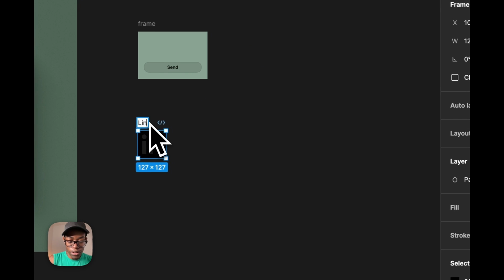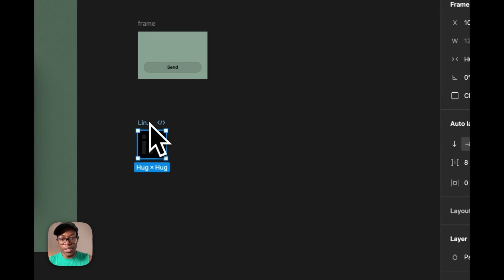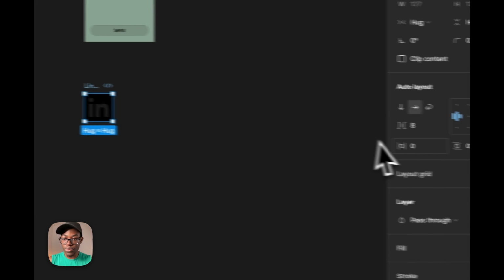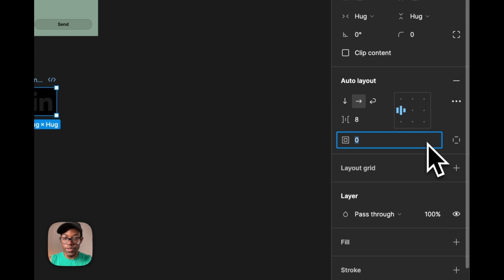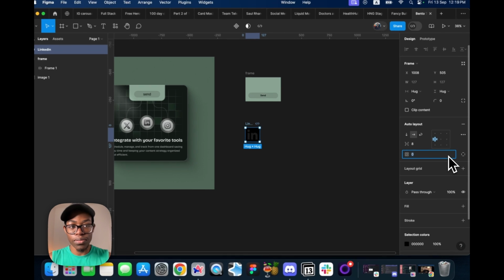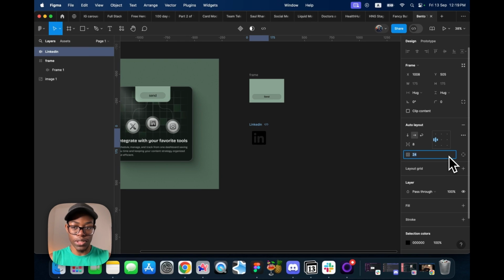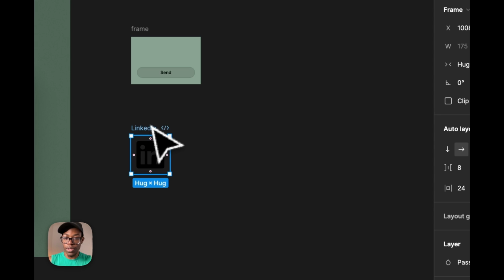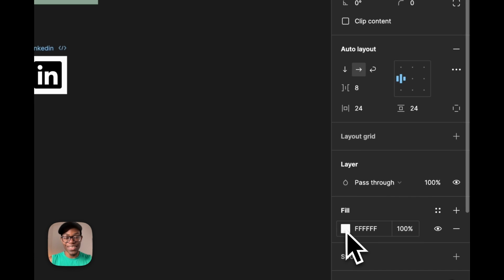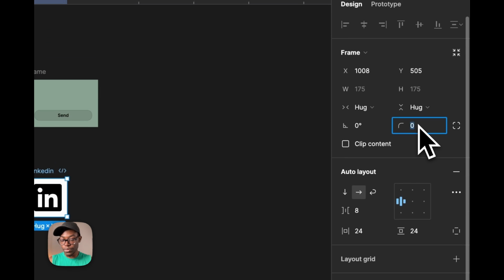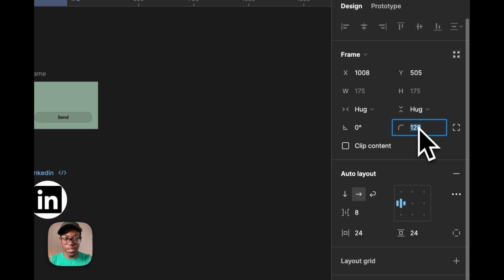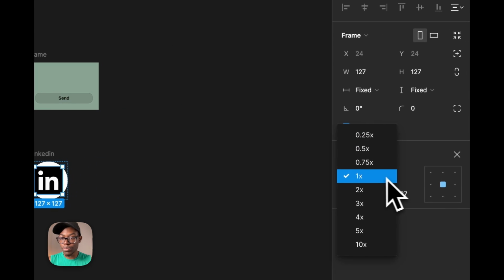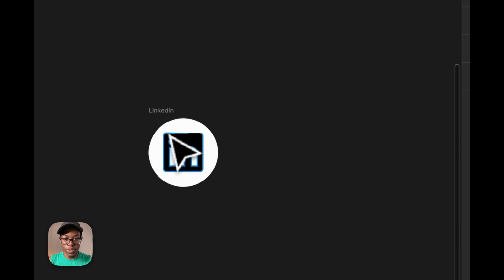Call it LinkedIn, and you can give it Shift A. So what I did here, press Control or Command or whatever you're using on your laptop, and give it padding. That's it there. And this is fixed. This is also fixed. So you now give it a corner radius. Yeah, you can see it's not that fine, but what you can do now is press K, and you can make this smaller a bit, so 0.5. Now it looks better, right?